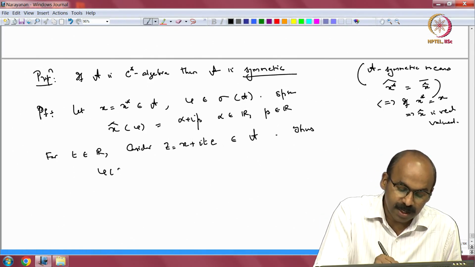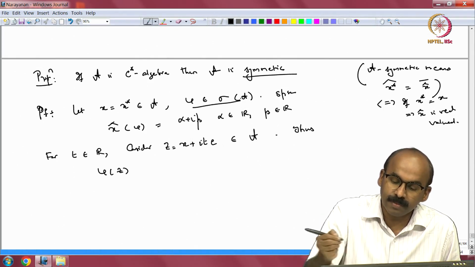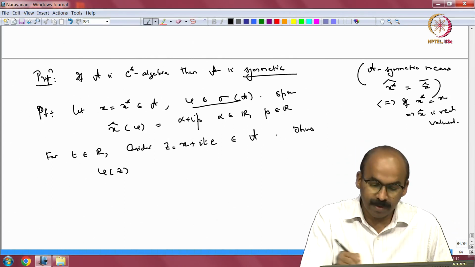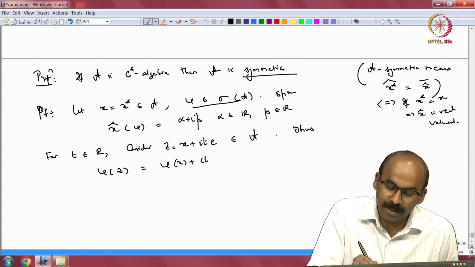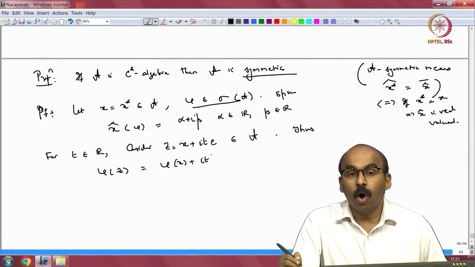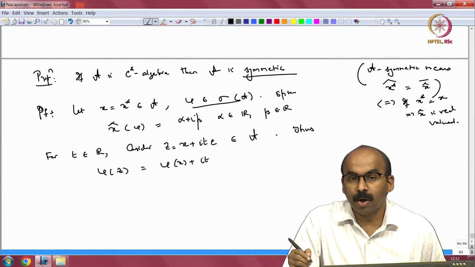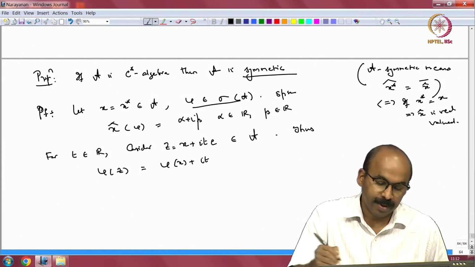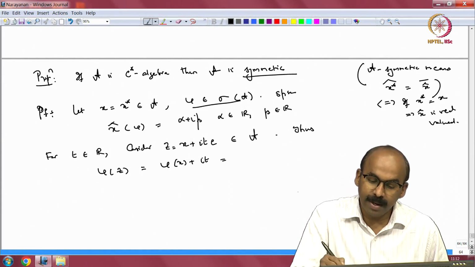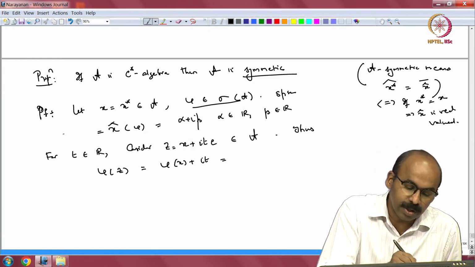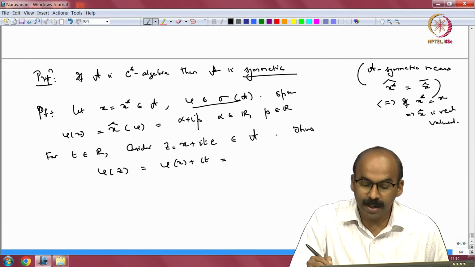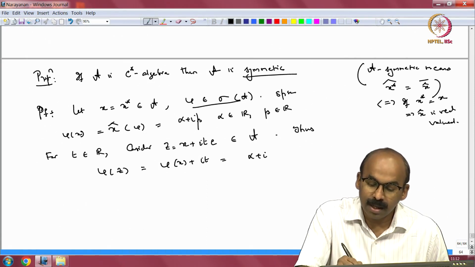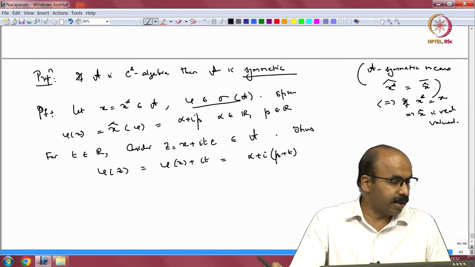Then phi of z. Remember phi is from the spectrum of A, it is a multiplicative linear functional. So, it is phi of x plus i t, right, because phi of i t e, i t is a complex number which comes out, phi of e is 1, and phi of x is alpha plus i beta, right. That is the definition. So, this is just alpha plus i beta plus t. Okay. So, so far I have not done anything.